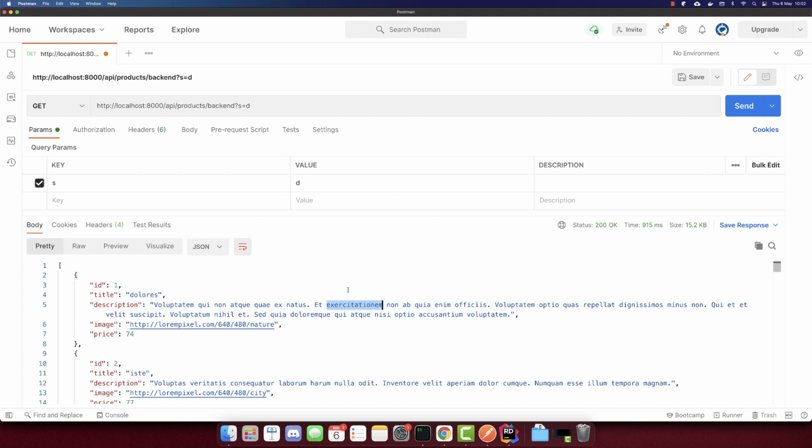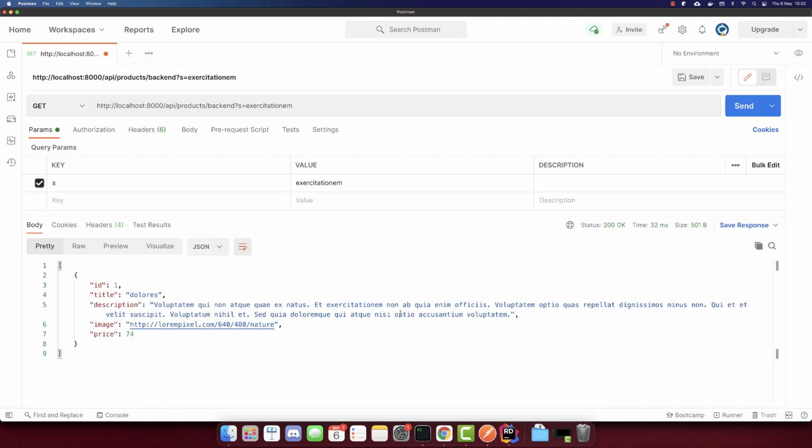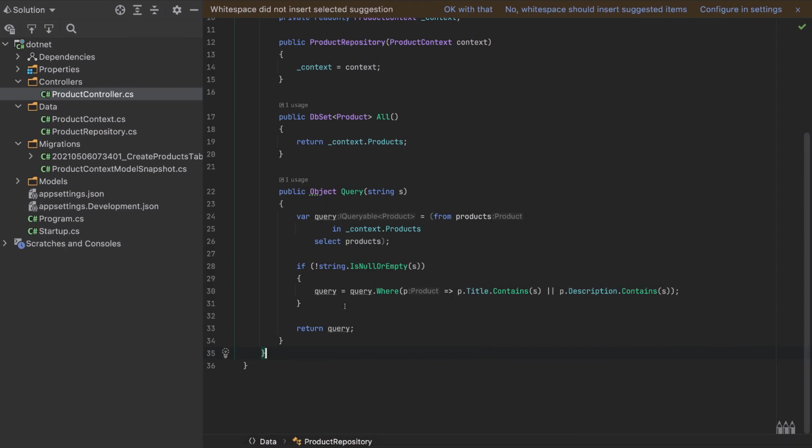So if we search about this word, we will get only this product. So this word is not in the title, but it is in the description. So the search works fine.